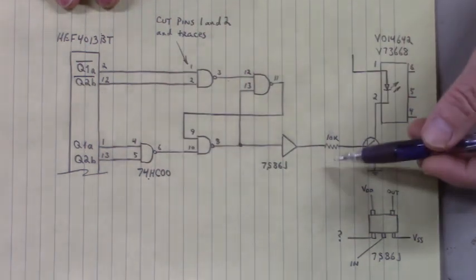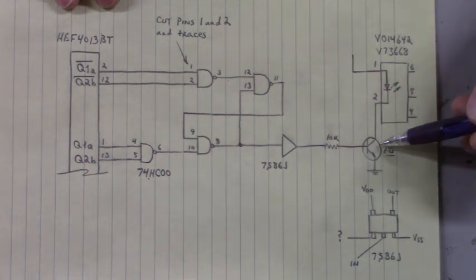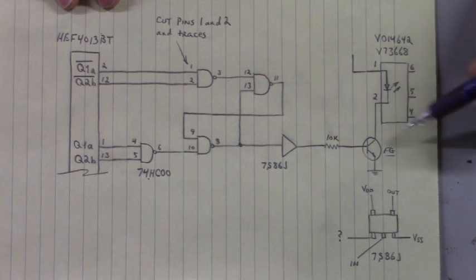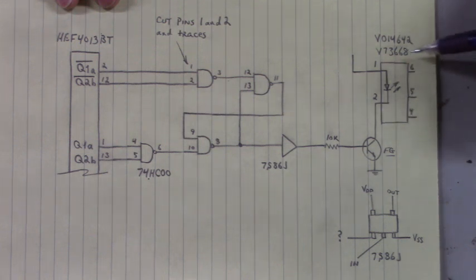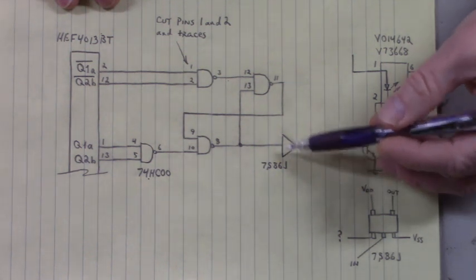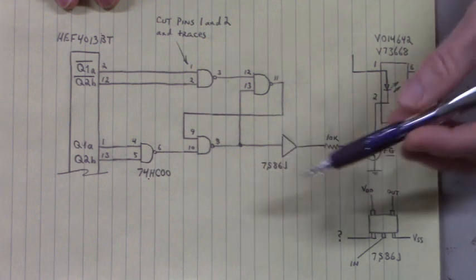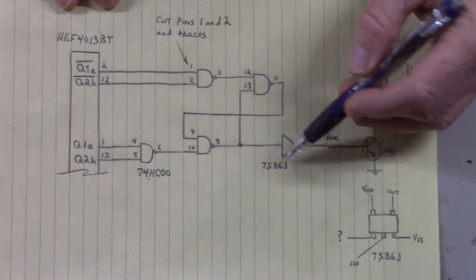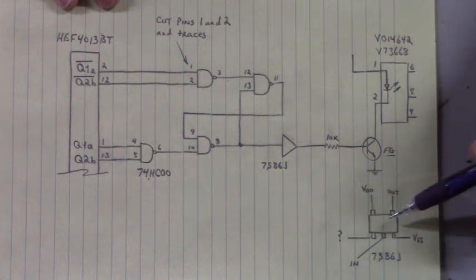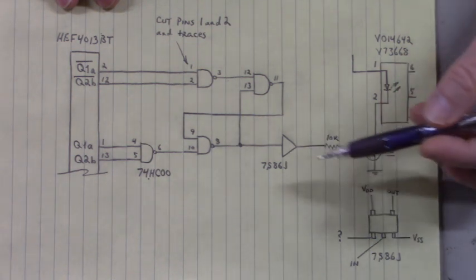The output of this circuit turns on this transistor, this NPN transistor, that turns on the optocoupler. Now, I couldn't find a data sheet on that optocoupler. It's got an odd part number right there. The same with this either inverter or buffer. I could not find a data sheet for that. But here's the marking code, 7S86J. And here's the pinouts that I could make out on that surface mount device.